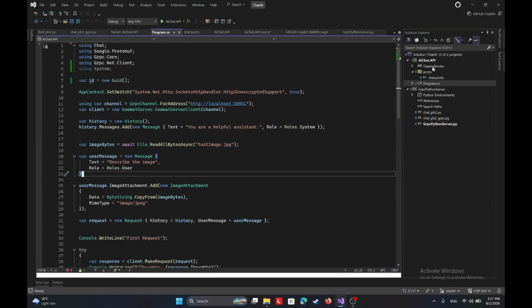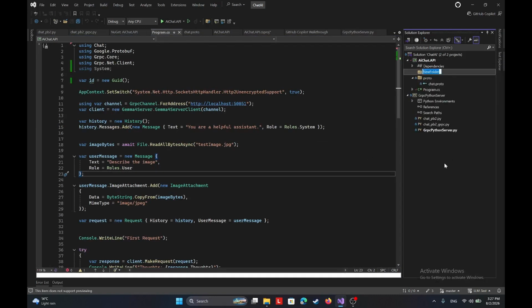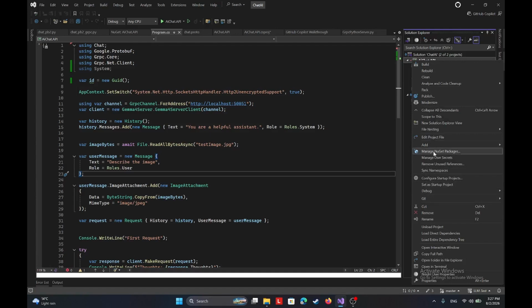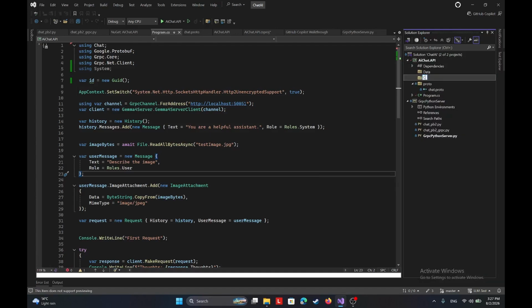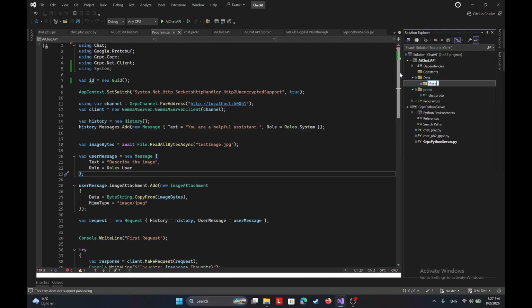Now, let's move to our chat web API. We're going to create two folders: data, in which we're going to keep all our entities and DB context. And we're going to create another folder, constants. In this folder, we're going to keep all the constants we're going to use across our web API. And so on. So here, first of all, we need to create a shared folder.